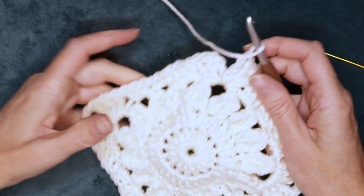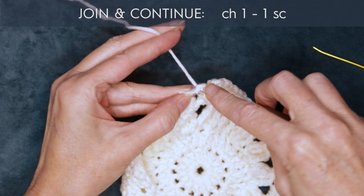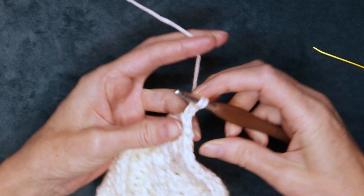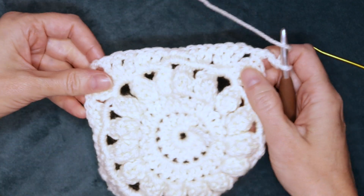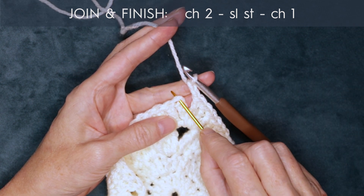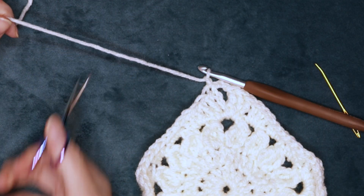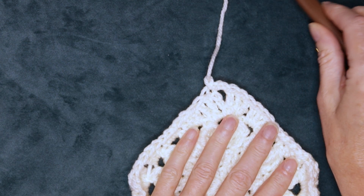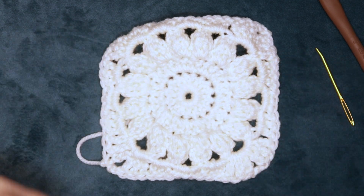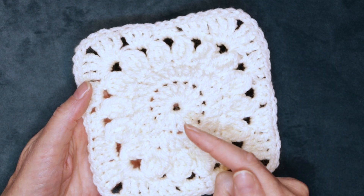If you want to continue and make your flower granny square larger, you will join with a chain 1 and a single crochet into the top of that chain 3 to join, and that ends you up nice in the center of that corner. To finish off, chain 2: one and two, and slip stitch into the top of that chain 3 to join. Pop your hook in and slip stitch. Chain 1 to secure your yarn, cut your yarn leaving a long enough tail to sew in with a needle later, pull your hook up and your yarn through, and snug that down to secure. If you worked over your tail, you can just cut that one off. Sew in your last tail and you're finished — so pretty! I hope you enjoyed this tutorial. Stay hooked!